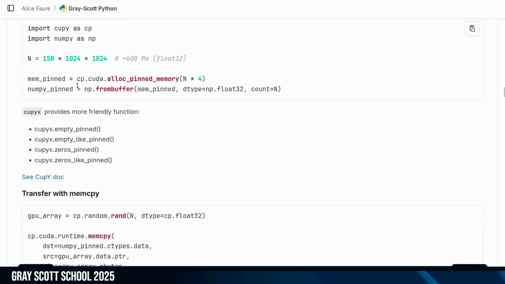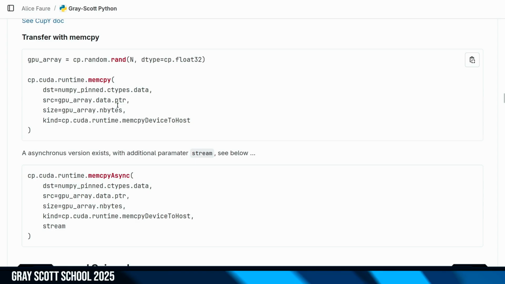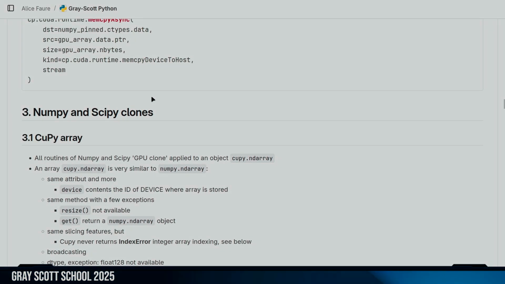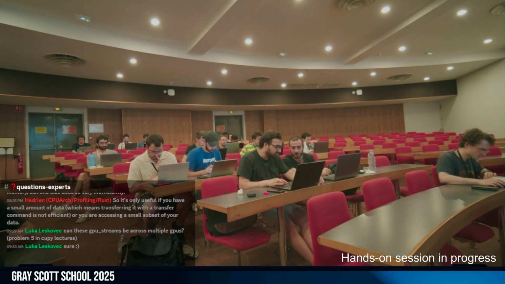So you must use a dedicated allocation for pinned memory. And you must use a dedicated function for the transfer with numpy and copy. I propose a solution.